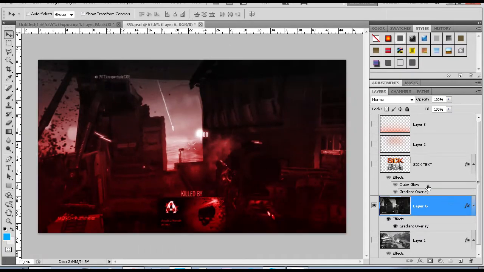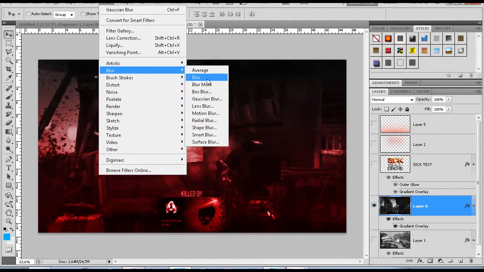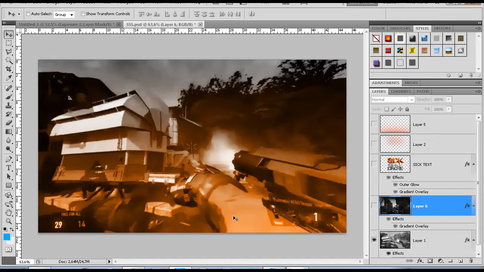But anyway, you're gonna click on this, go to filter, and what I like to do, you can leave this like this, but as you can see, if we go over here, it looks kind of like it's pinched, and also you have kind of like a blur on the black parts, so it looks as if someone drew the image.